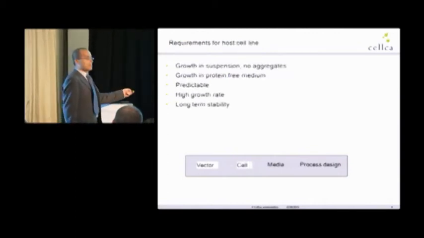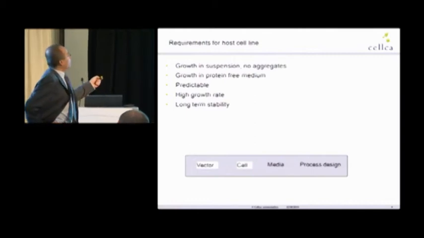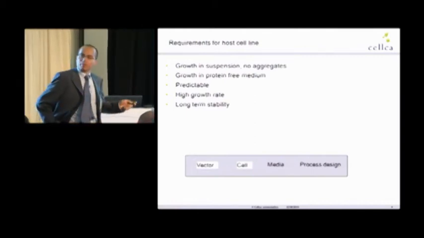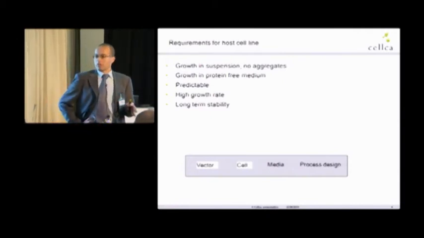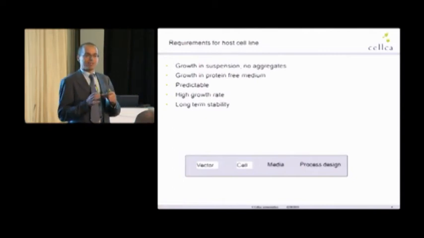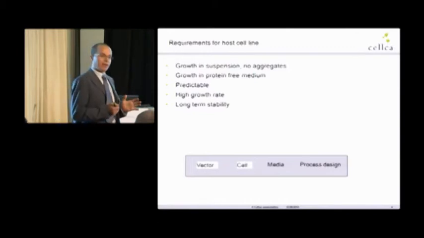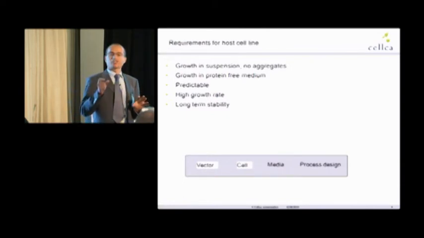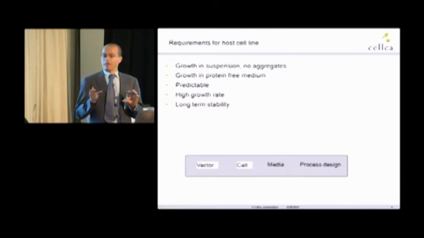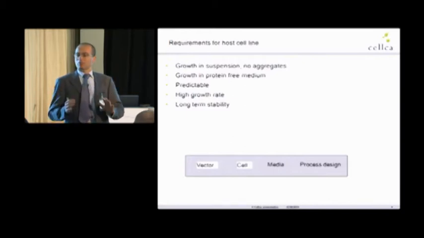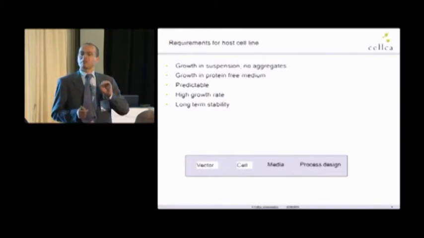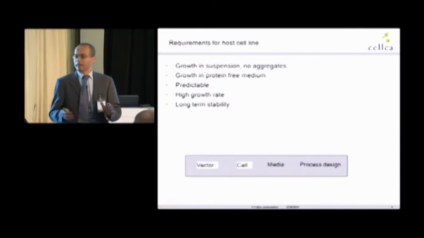Now, let's go to the cell line. Growth in suspension, no aggregates. Almost every process today is so that the cells grow in suspension. However, cell aggregate formation is still by some processes the case. The aggregates can be different in size, small scale and large scale. And the size of the aggregates also influences the metabolite utilization. And therefore, if we design a process, it is better to design a process with single cells, which don't form aggregates.